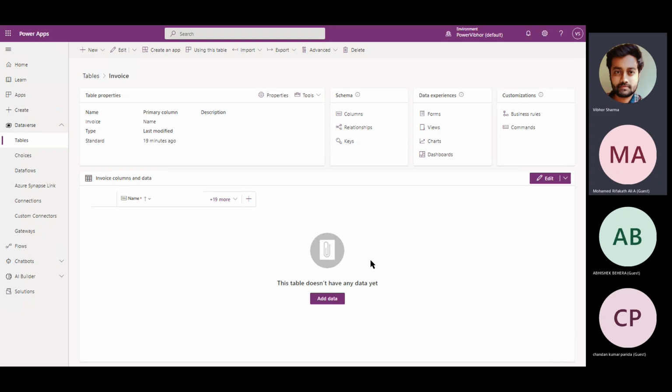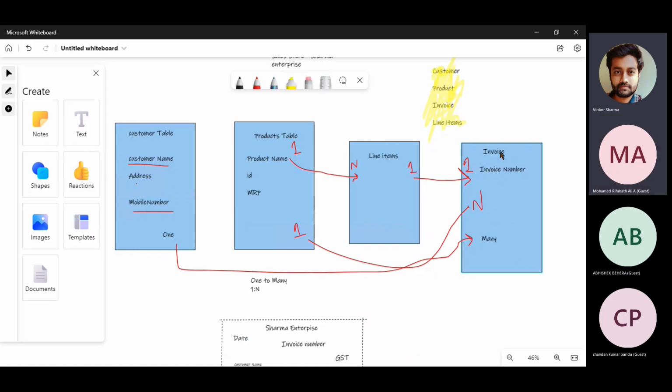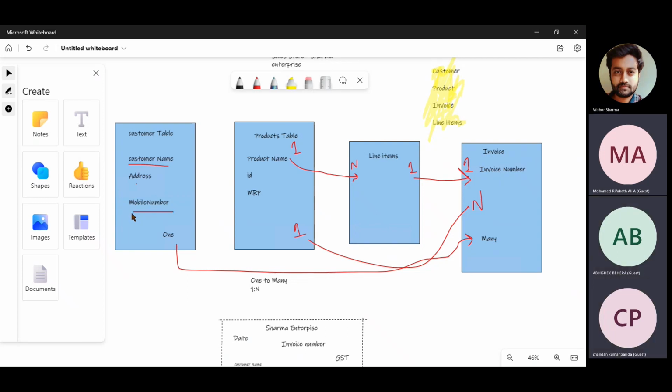In the course, we will go and see how you can do this. In practicality, you would see one-to-many relationships and many-to-many relationships. Those are the only two types of relationships that can come up. While you start building relationships, you do have many-to-one, one-to-many, and many-to-many relationships. Many to one and one to many are just the way of looking. If you look at it from the other end, it is nothing but one to many and many to one. For example, if I think in terms of invoices related to customer, it is many to one.